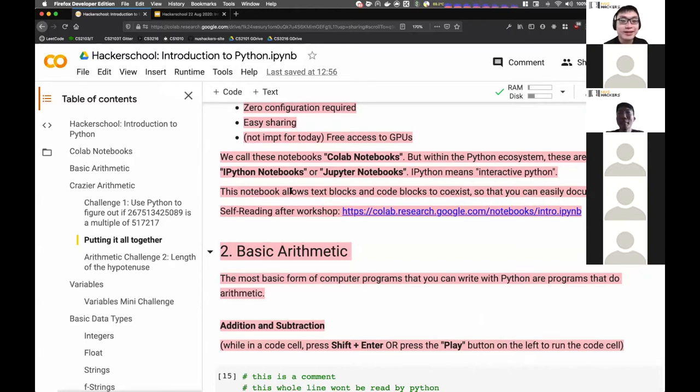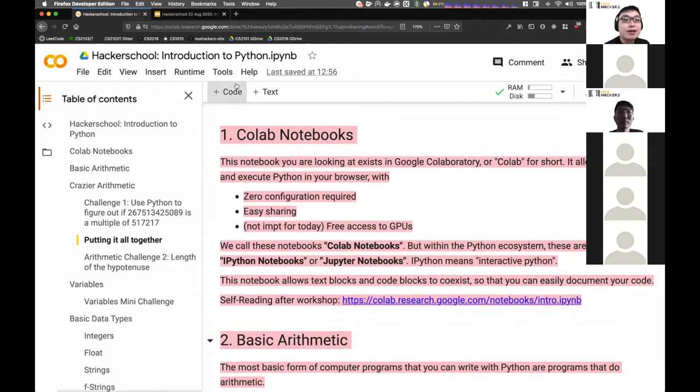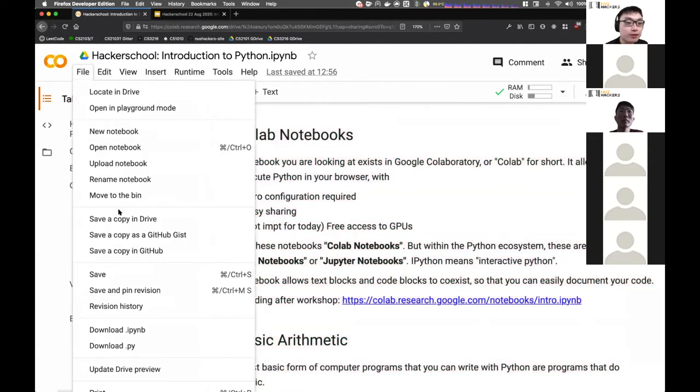Okay, awesome. If you visit that link, you'll reach this Colab notebook. What you need to do is click File and click Save a copy in Drive. If you don't save a copy in Drive, your code will still run, but you won't be able to save your changes, so whatever work you do later, you won't be able to save it. So just access the link and save a copy in Drive.